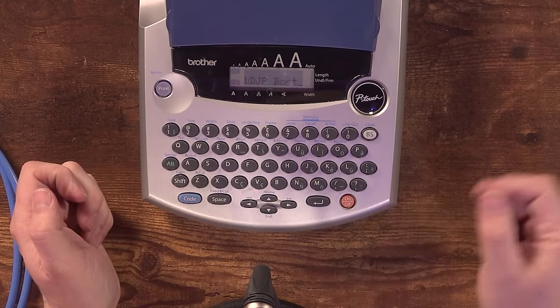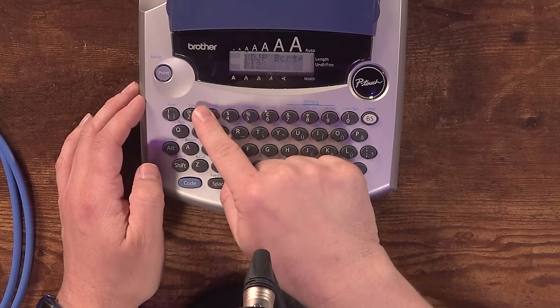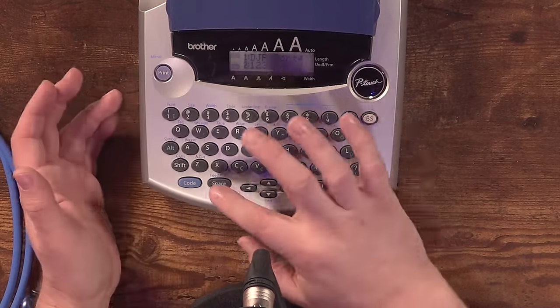I put that in next, and then I assign a number within that group of cables — this is arbitrary, you can use anything you want. I'll do 1234 for the demo. You can start at one or start at ten and go by tens, whatever system works for you. And then the last thing I put on there is the length of the cable. You might think that's obvious, but when a cable is spooled up it's not, and it's really nice to just grab a cable and see its length from the label.